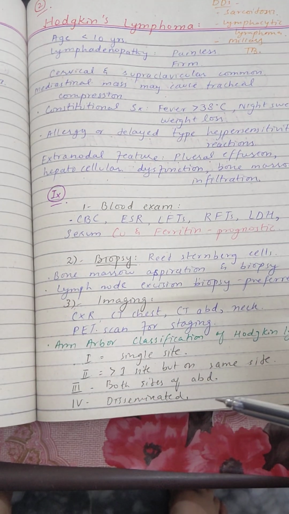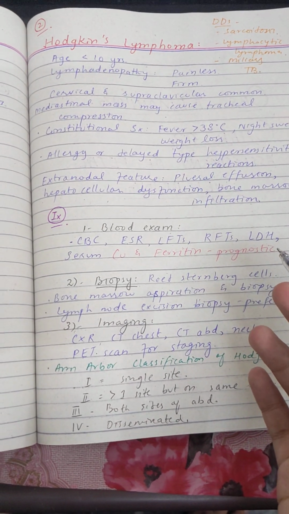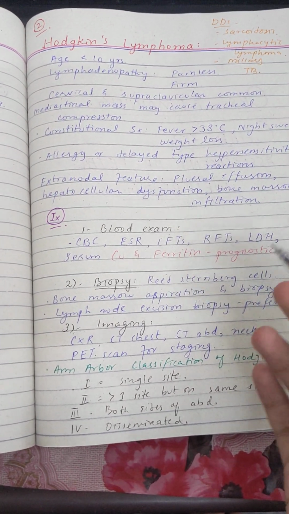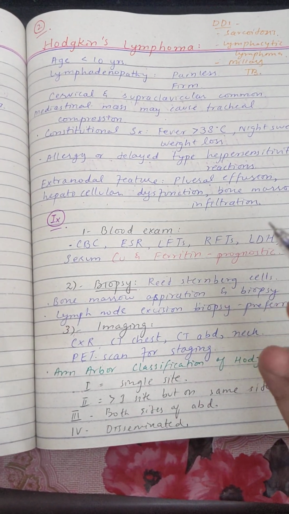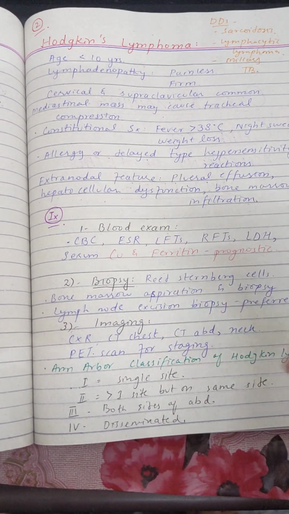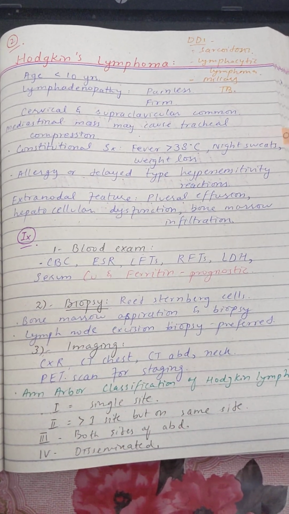that it is a disseminated disease, such that there might be bone marrow infiltration, or liver infiltration or pleural effusion. So yeah, those are some of the important points regarding Hodgkin lymphoma. I hope it was helpful, and by now we are done with all the important topics of pediatrics.